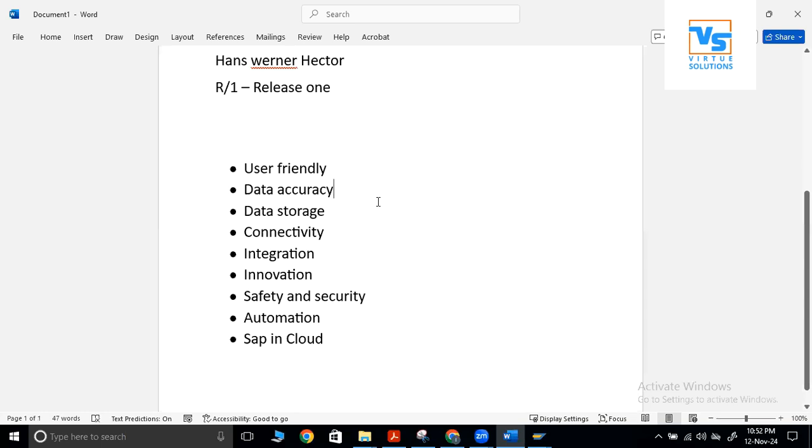And then coming to data accuracy. Data is completely accurate in SAP. Now the question is, why have I written this point? Are there chances of data inaccuracy? That's why I have written it. No, it's not like that. The point is that when we compare this software to other software, you will find the chances of data being accurate are much higher in SAP than in others. Now, that raises other questions: are we saying other software are not good at all because there is data inaccuracy? No, this is not like that. I'm not saying that. Definitely, there also the data would be accurate, then only they are accepted. Otherwise, they'll be out of the market. So what is the question here? For that we have to go much more in depth, much more technical.